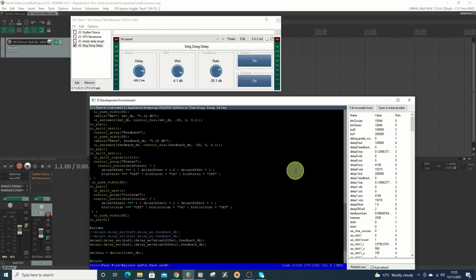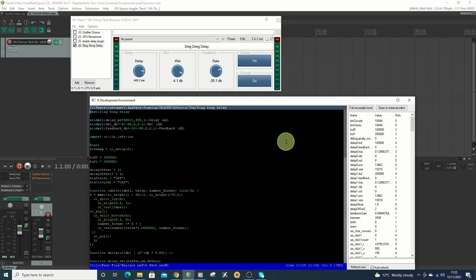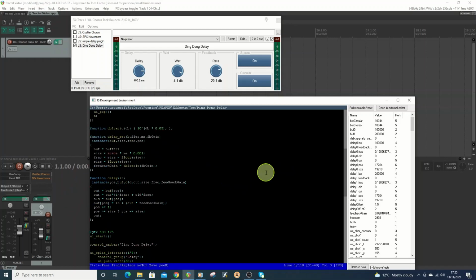So the bits I added in, I added some buttons here, and then this is sort of like a lambda expression. What it's saying is that when you click on it, if it equals 1, then you change it to 1.5. If it's already 1.5, you set it to 1, and the same with off and on. And then for here, it's for 2. So remember to set the default values at the top here. Then it will change them, and if you click on it again, it will change them back.